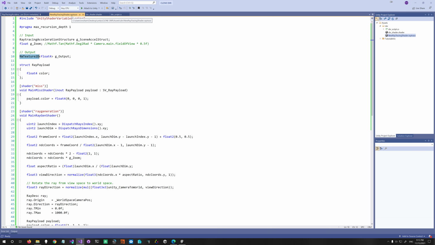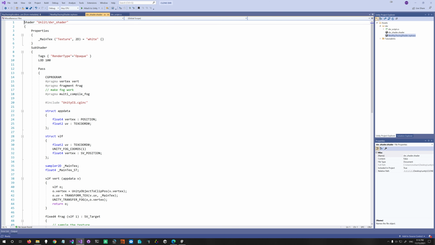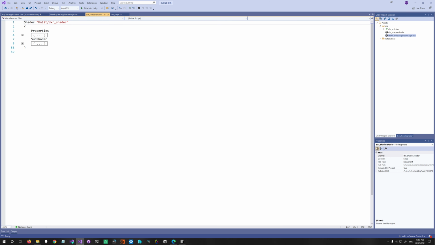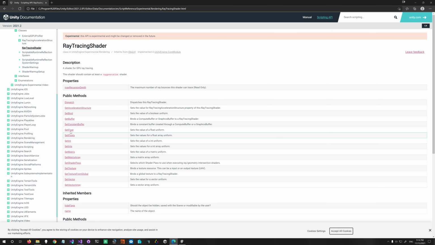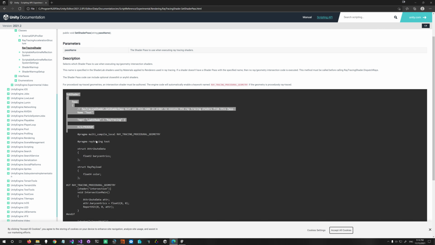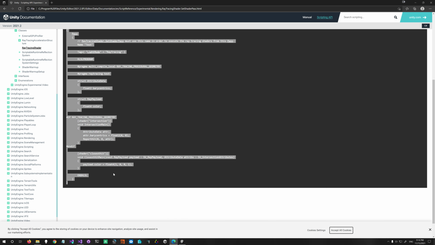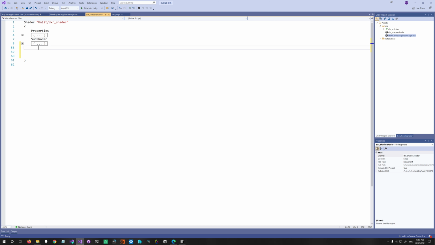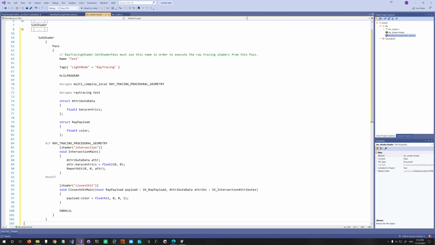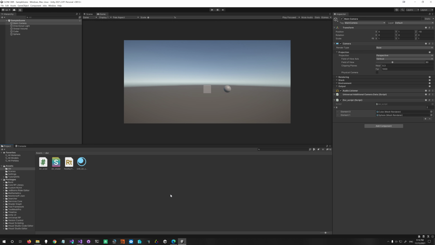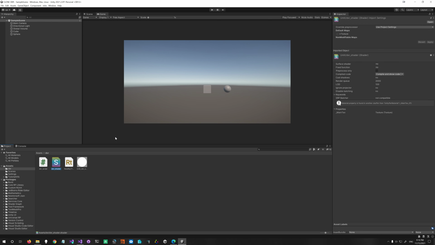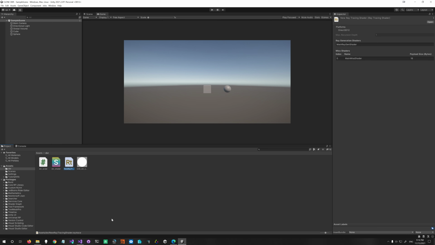Just make sure that, okay, let's go to the next one. For this one, I'm going to collapse. After the sub shader, I'm going to enter some space. I'm going to add the ray tracing shader. I'm going to set path. I think it should be there. Set shader path. I'm going to also copy everything from here and put it after the first one. Okay, I'm going to save everything. Let's go back here to check if everything goes well. Yeah, no error. And this one, no error.